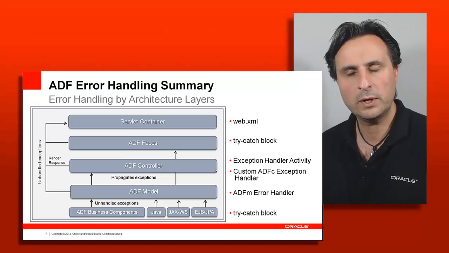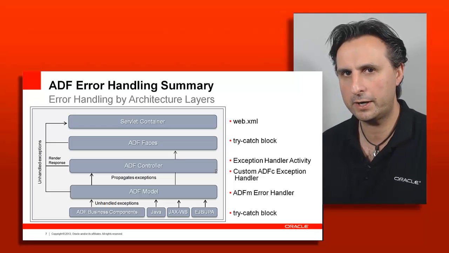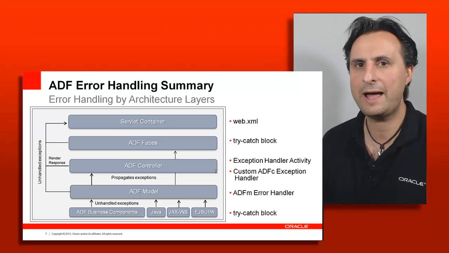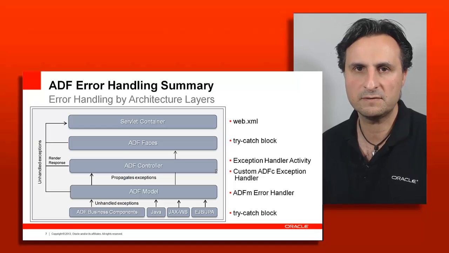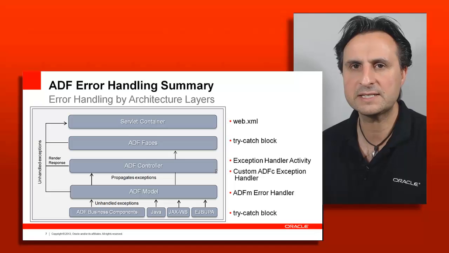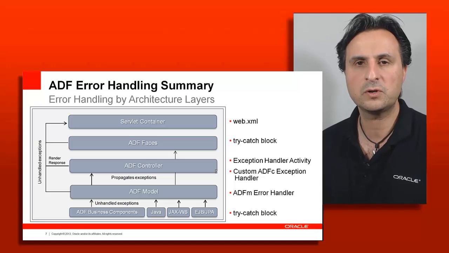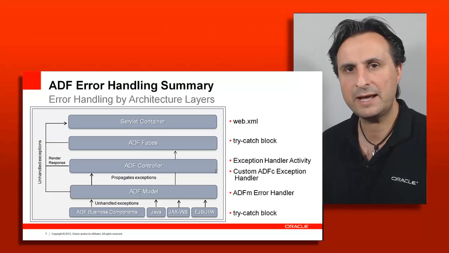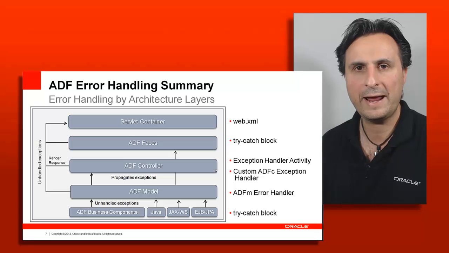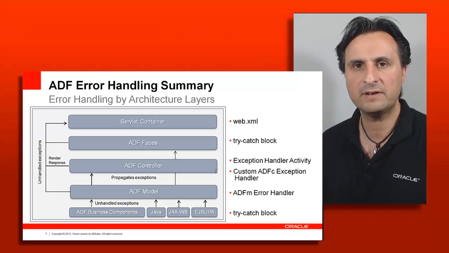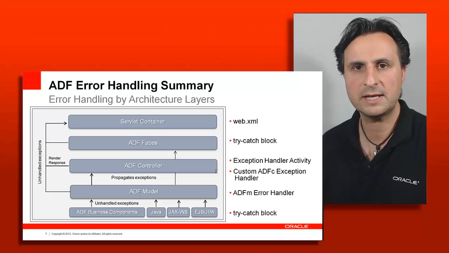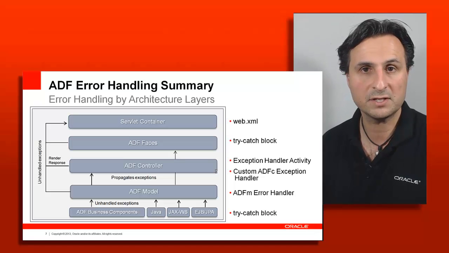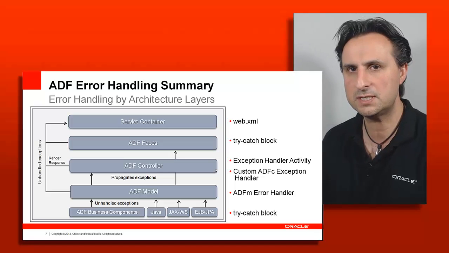You should come up with a strategy defining which errors you want to handle where. My recommendation is to handle errors as close to the origin as possible. If there's an exception that could potentially be thrown on the business service, catch it there. However, some exceptions you want to have bubbling up to notify the user. There are application errors — the way to broadcast a validation error from the business service to the view layer is by exception. You throw an exception to tell the user, for instance, that the salary entered is not in a valid range. That is why you will have both application exceptions and system exceptions.